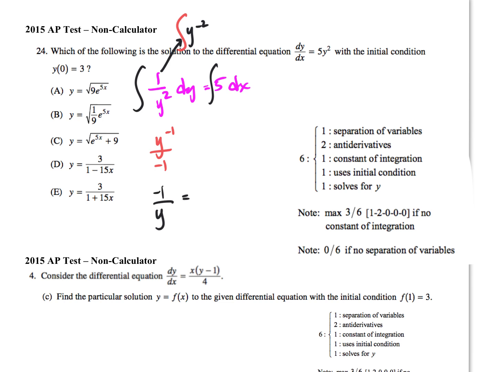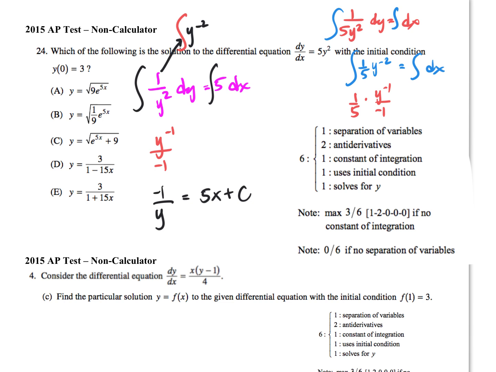Okay, you guys. Antiderivative of 5. Yeah, whose derivative is 5? It'd be a 5x plus c. So now real fast, Ritzy, if we would have done what you would have done, 5y squared dy equals just dx. When we went to this step, bud, again, we would have had 1 over 5 y to the -2, I'm just still rewriting this, equals dx. I would have still had my 1/5, and then you would have said y to the -1 over -1. What's the antiderivative of 1 dx? That would have gotten us an x.